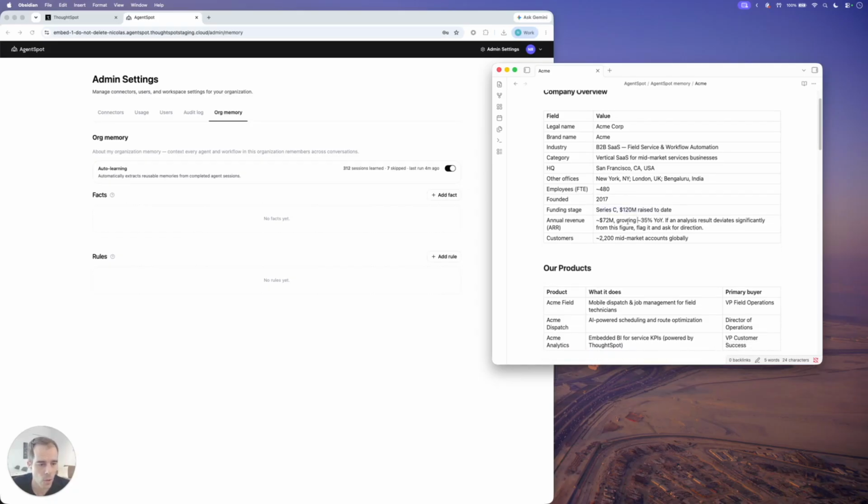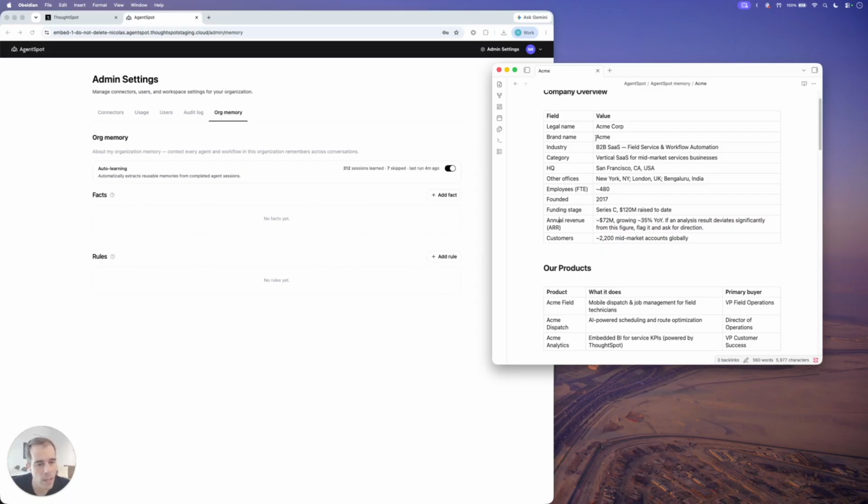Some particular grounding facts. So for instance, here, annual revenue, $70 million. That's actually very useful because if AgentSpot goes in and finds numbers that just don't match these particular facts, it will go and reason itself and try to understand a little bit, flag it and ask for clarifications.